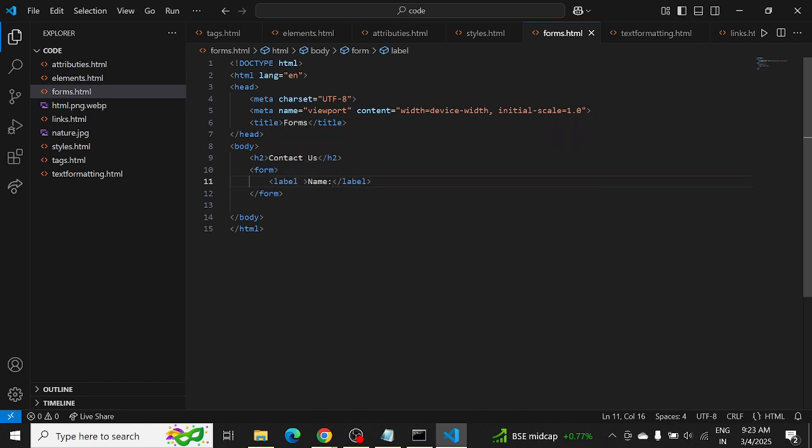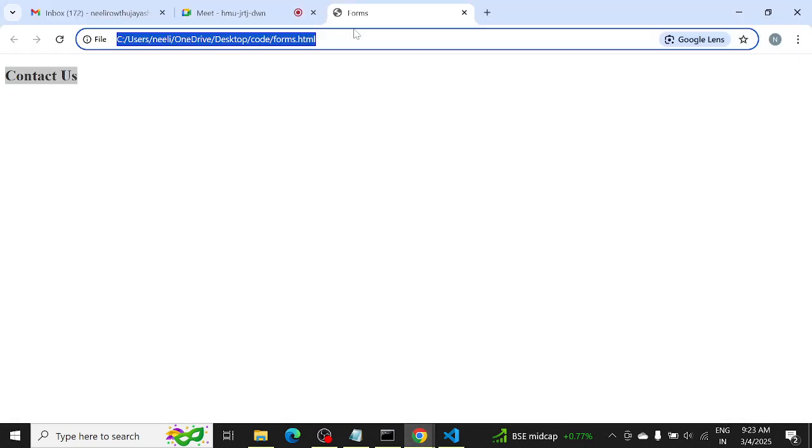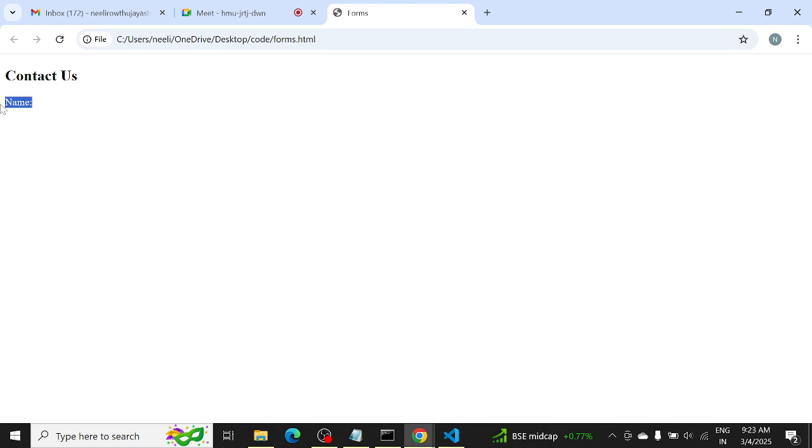For is an attribute that will be used in JavaScript while you are writing the actions for it. Now go to your Chrome and see how it is presented. What you have given in the label section is presented like this.